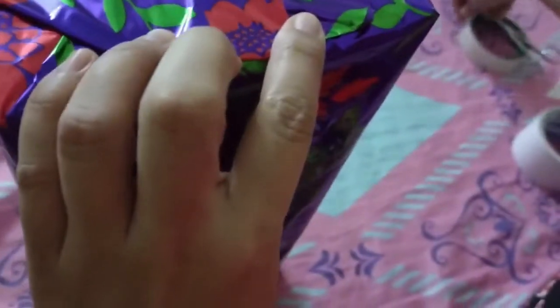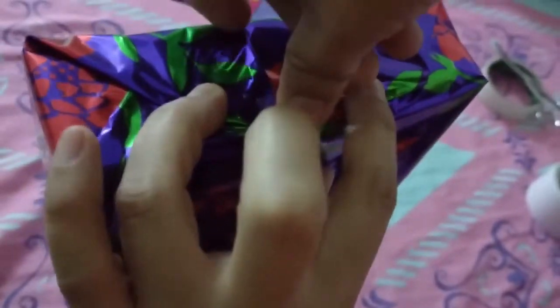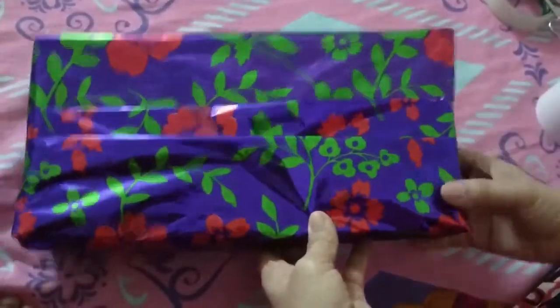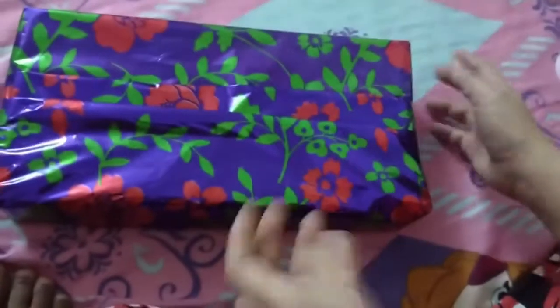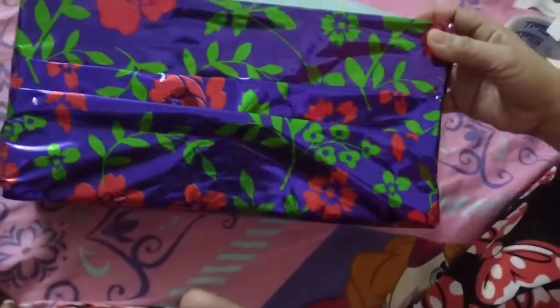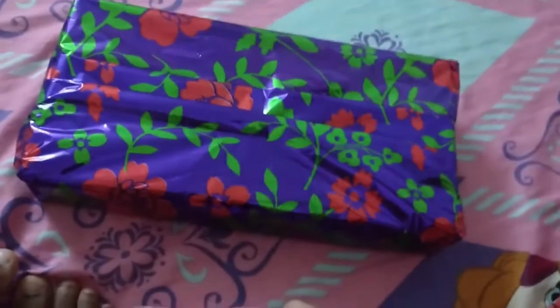See, I cover it all. Wow, nice, Mommy. It's good now. Look, I already covered it. Yeah, nice. So, you just put here to Noor. But we need to also put a paper there. Yes, color paper. You put your card, okay?